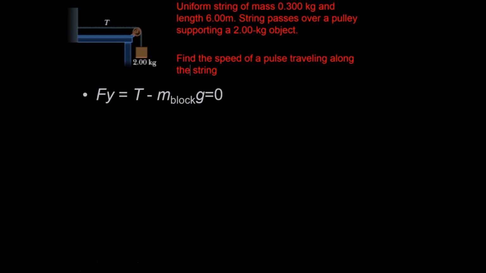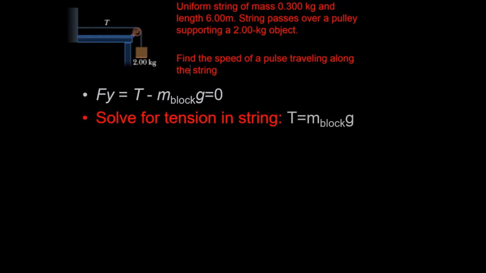This means the forces in the y direction will be T minus mg. If these are equal to one another, which they should be if this is hanging in an equilibrated fashion, then T minus mg will equal 0. Solving for the tension in the string, we'll get T is equal to mg. Now that we have T, we can go back to our previous equation. V equals root of T over mu for the velocity of our wave. Now remember, T is the tension that we've just found here, mg, and mu is essentially m over L.